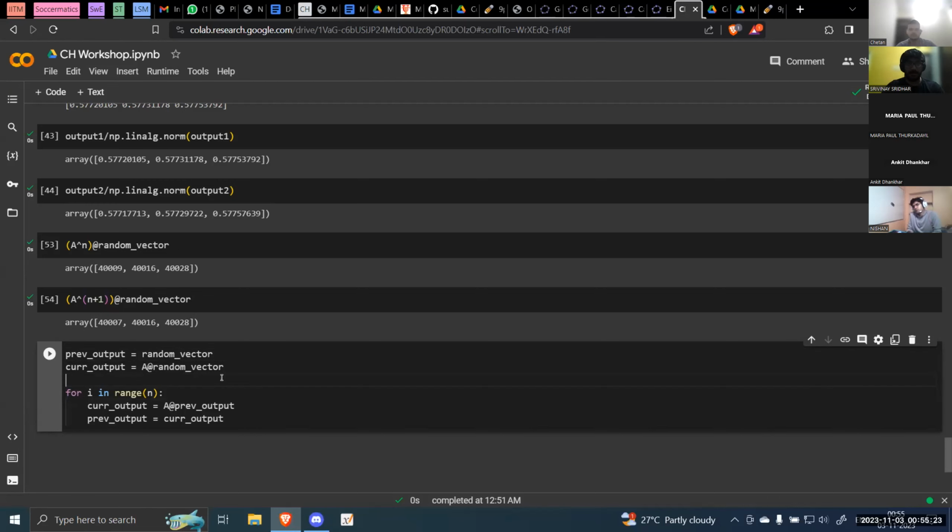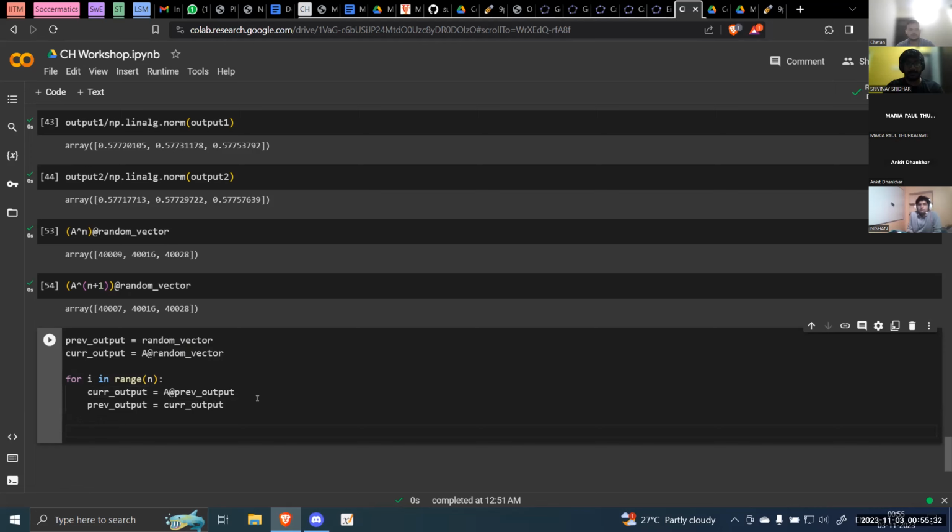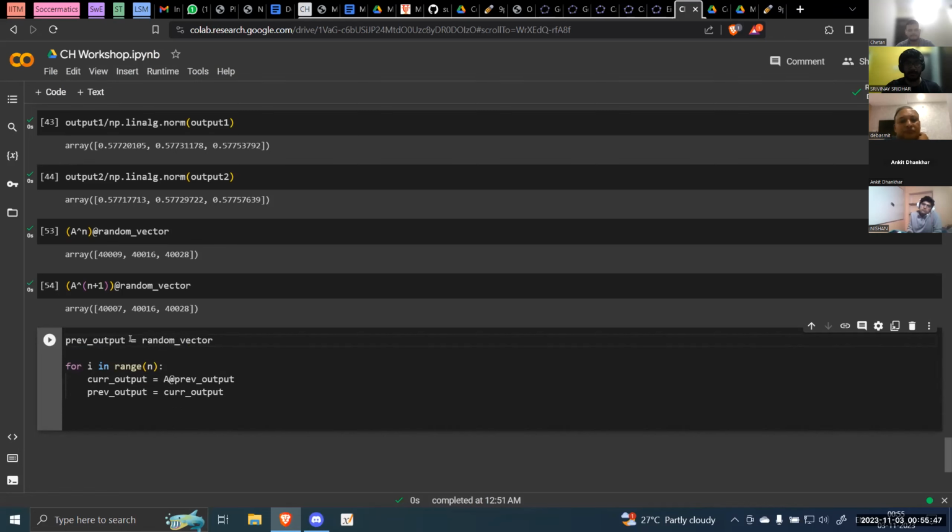Okay. Will this work? Ankit, I'm sending you the code. Take a look at it. Yeah, sure. And each time do you want to print something? That current output, that second line is needed because you are making it inside the loop. So you just do the initialization, previous output equal random vector, and that's it. Then after that second line is not necessary, because you do it inside the loop.